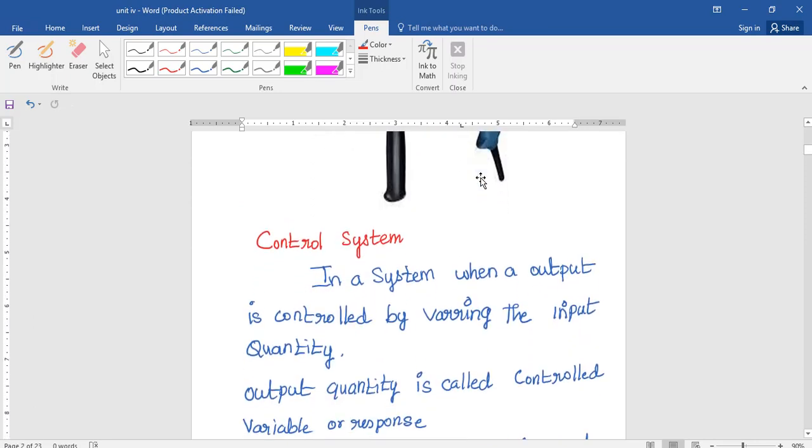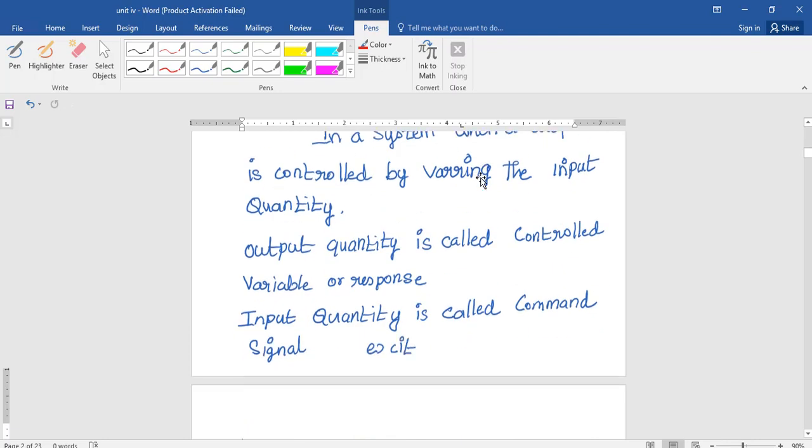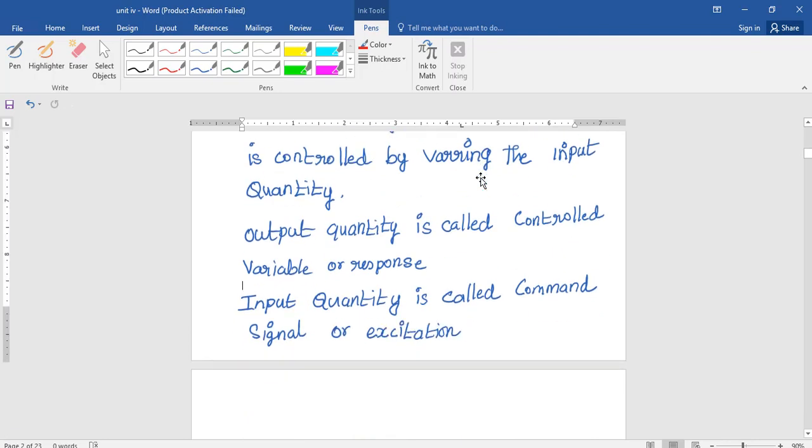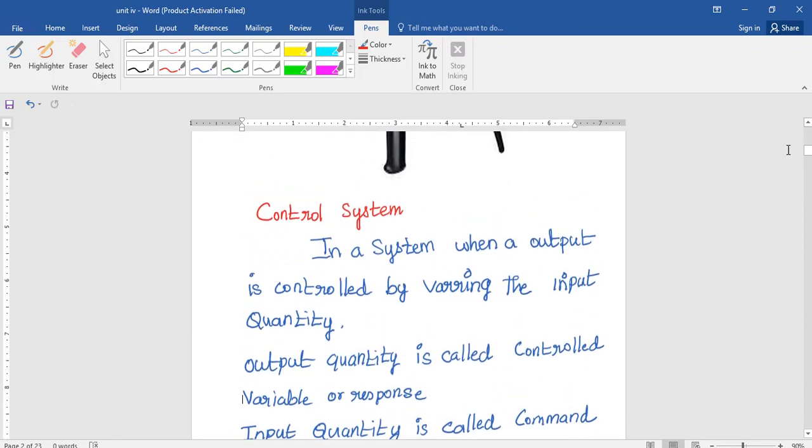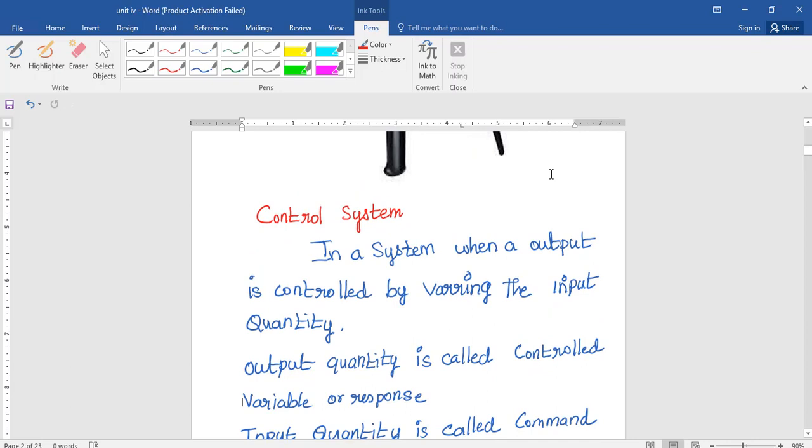Next, we will see what is a control system. In a system, when output is controlled by varying the input, then that system is called as controlled system or automated system.